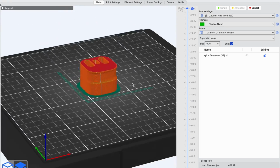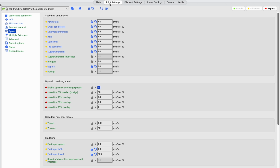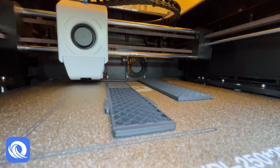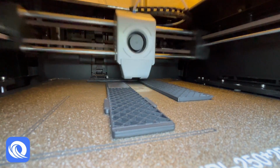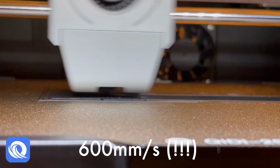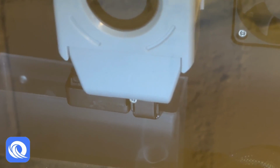And after struggling a bit to find the right settings for this filament, I was ready to print the final version. I've put the temperatures at the recommended values for this filament, but I had to put the speed way down to about 50 to 60 millimeters per second to get it printing right. Even though I had to run this print at really low speeds to get this flexible filament to work, the Q1 Pro is capable of printing at a speed of 600 mm per second at a 20,000 mm per second squared acceleration. That is insanely fast for a 3D printer.